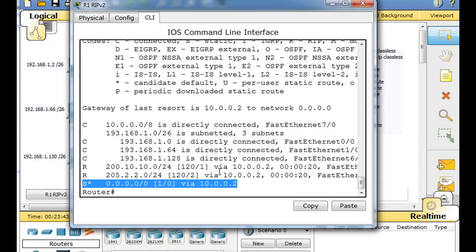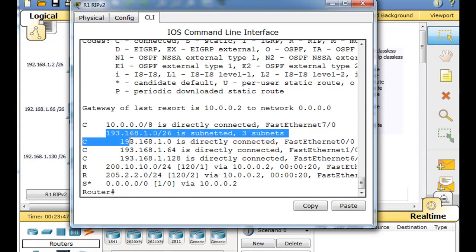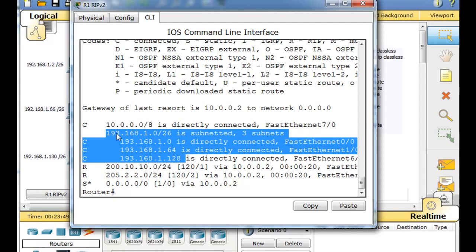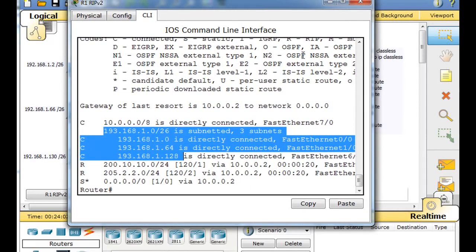Now, if no IP classless was enabled, the router would look through these child routes, it would recognize the classful network, it would look through the subnets or the child routes, and if it doesn't find the correct subnet child route, it would just drop the packet. And that is the classful routing behavior, and I'll talk about that more in a second.